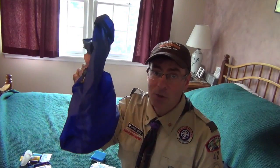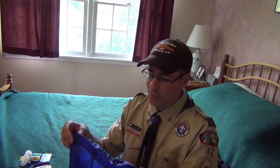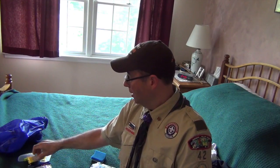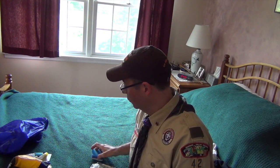You dump it out in the morning and everybody's trying to sort through to get things, so get one of these. This is your own personal smellables. Put your name on it if you need to. You know what color it is, you know what it looks like. When they dump the oops bag in the morning, you go and grab 1 bag and you bring it back to your backpack, and for me, I just sorted out my chapstick and my sunscreen, put it in my pockets, and my other bathroom ditty bag went right into my backpack and everything was all together. So highly recommend the oops bag.